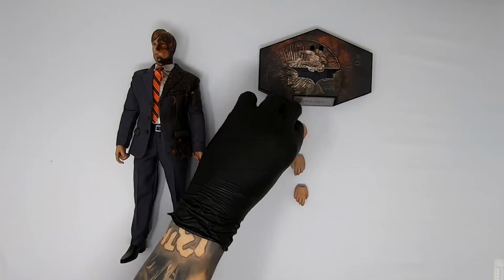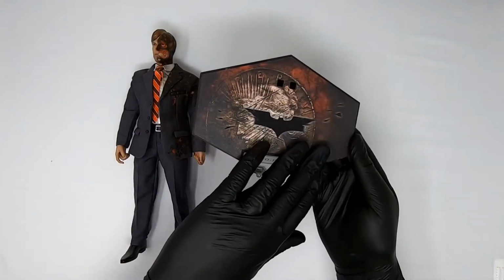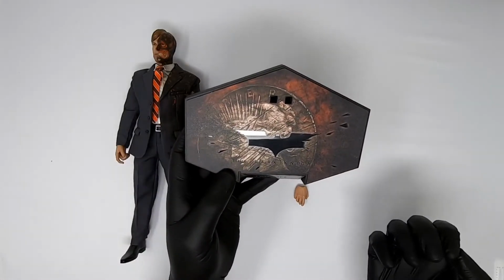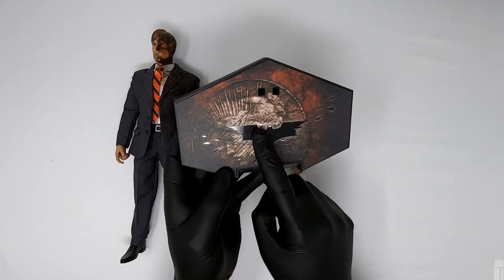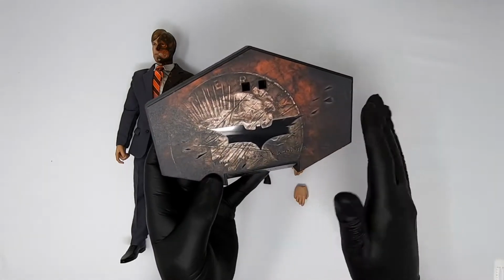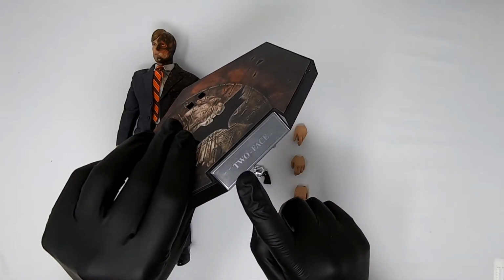And then we also have the base. The base has that same texture as it did on the box, so it's more of the texture than the gloss. The bat symbol right here is glossy without the texture, but most of it is textured, since it is focused on Two-Face, so you have that nice rough texture on it. And then you have the Two-Face name right here on the front.